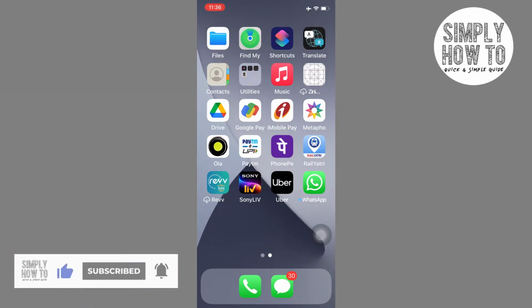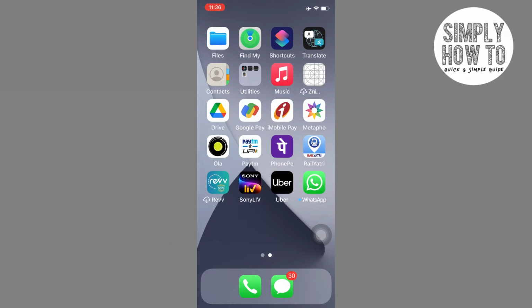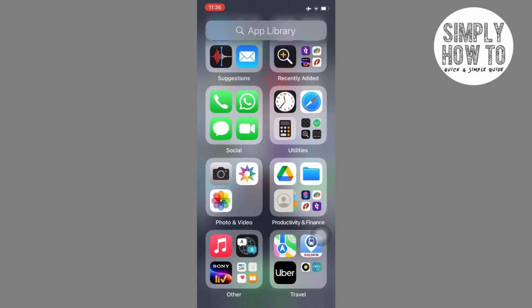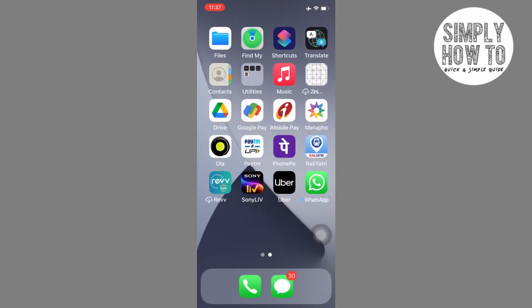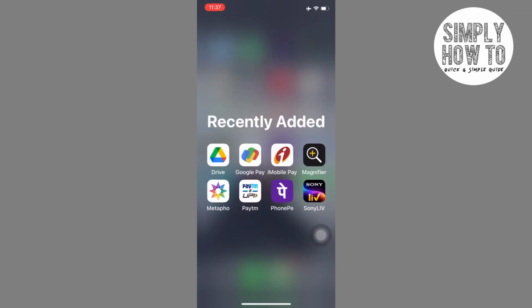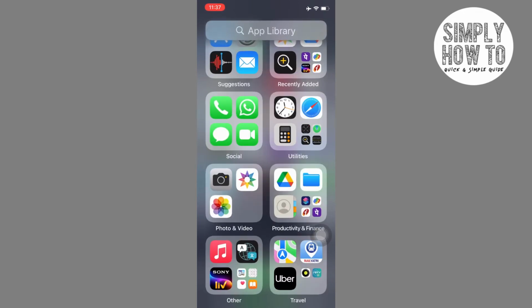And with that being said, let me show you how it's done. So the app library is a neat way of organizing all the apps that are on your iPhone, and the Apple software does it pretty nice. And you can see all the apps that have been categorized into different sections like suggestions, recently added, social, utilities, photos and video. And yeah, you can access each one of these apps just by tapping on them. But if there are subcategories of smaller icons, you will have to press on them, and that's it. You can now access them individually, and it is a pretty neat feature in my opinion.